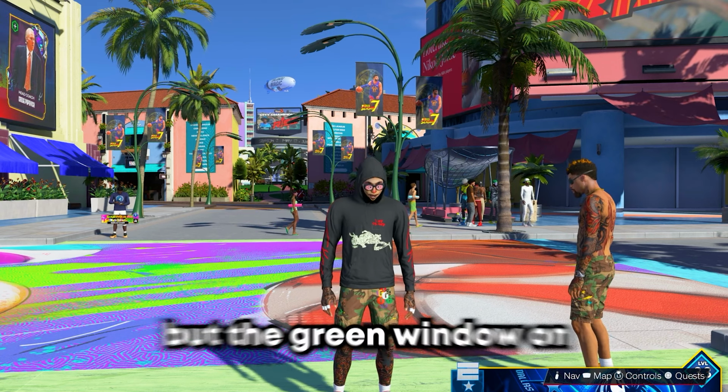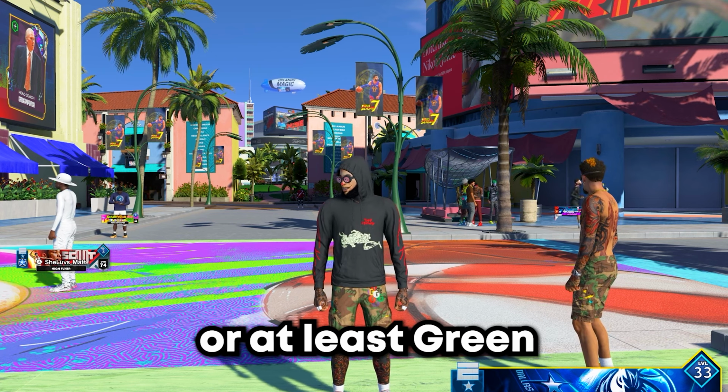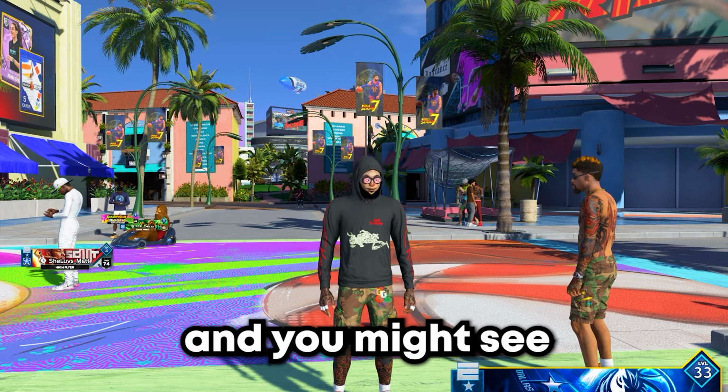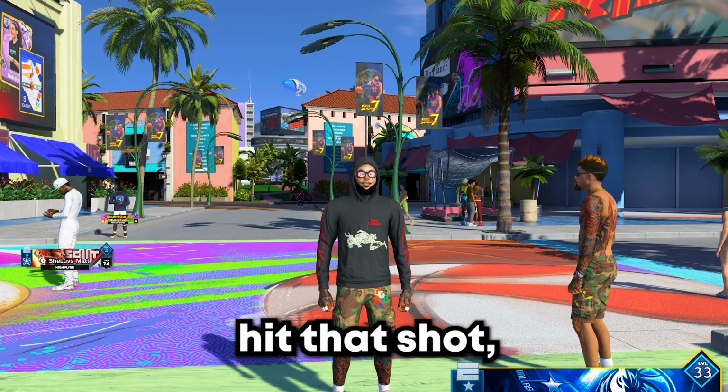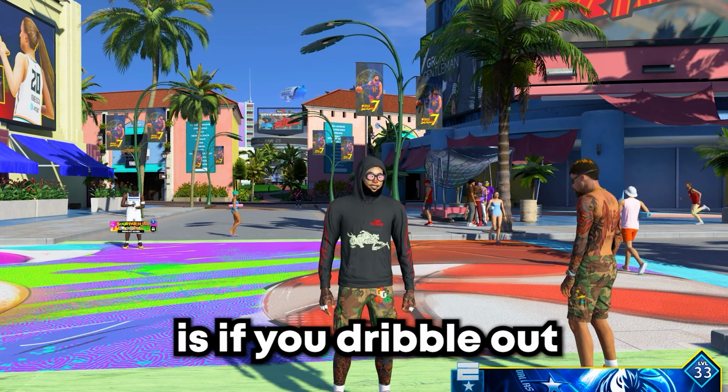Yes, they are greenable, but the green window on those shots is so small that you really have to have Takeover or at least Green Machine activated to take that shot. Like I said, it is greenable and you might see some really good players hit that shot, but that does not mean it's easy.